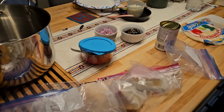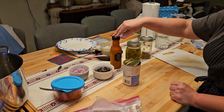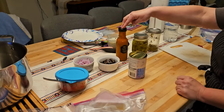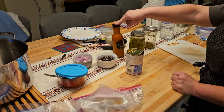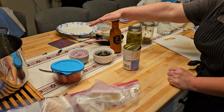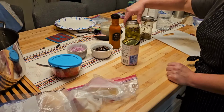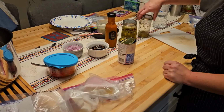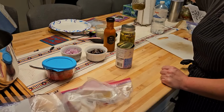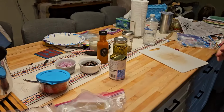Pause it real quick. We have the hot sauce that my mom made this past summer. I think it's pickled hot sauce or fermented. Fermented or pickled? You fermented it. I did ferment it a little bit. It's like a cross. It's got vinegar in it, but it was also fermented. So fermented hot sauce, pickled hot peppers, jalapenos from the garden, and then a little salsa verde. We are completely out of red salsa, and so that is what we have, and that is going to go on our nachos or tacos tonight.